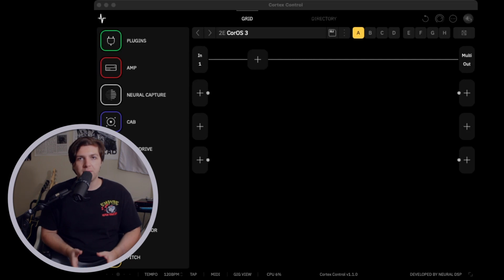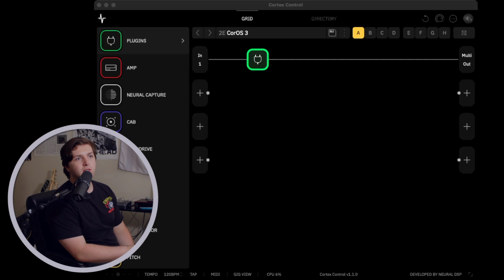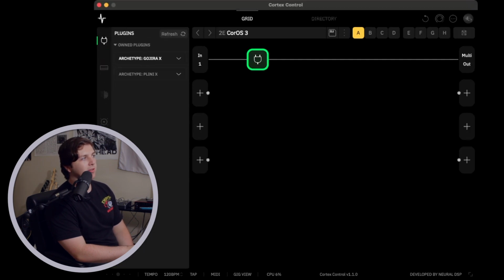I'll go through some of that a little bit, but a lot of what I want to go through today is some of these tones, and I want to check them out and see how they sound. So let's get started. Okay, so the two plugins that we have on the Quad Cortex right now are Archetype Gojira X and Archetype Plenty X.